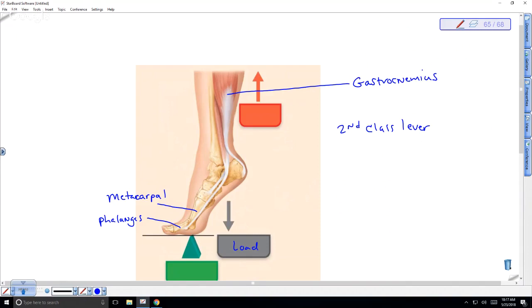And then underneath the gastrocnemius is a muscle that is a synergist to the movement, and it is called a soleus muscle. And soleus means flat. And so it is a flat muscle that is underneath your gastrocnemius. And so that is actually part of the calf. And those two muscles work in synergy with each other to lift the heel. So you notice that they're actually articulating with a bone. This is actually my calcaneus bone. So they're articulating with that calcaneus bone. And then this soleus muscle actually goes all the way to the phalanges.